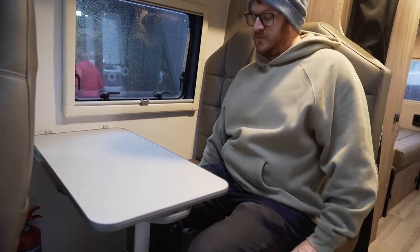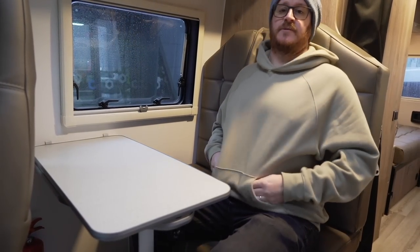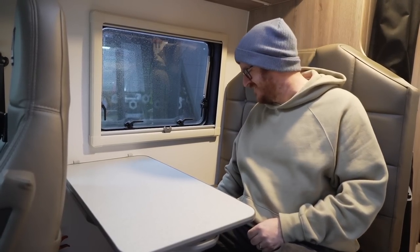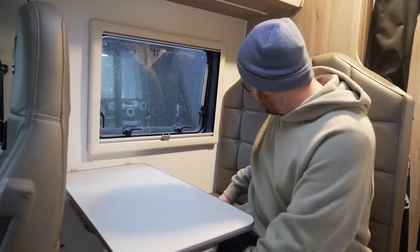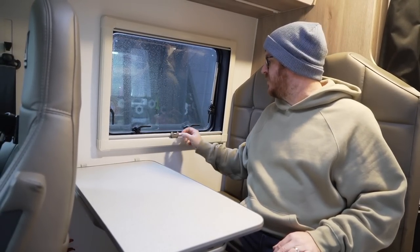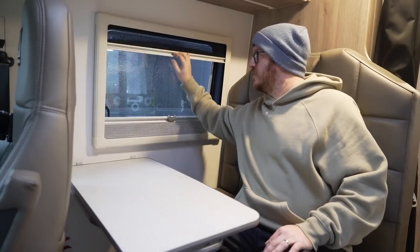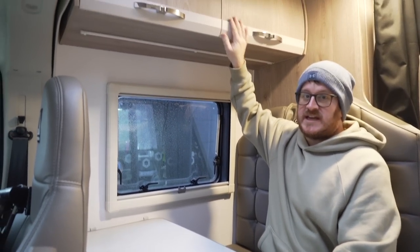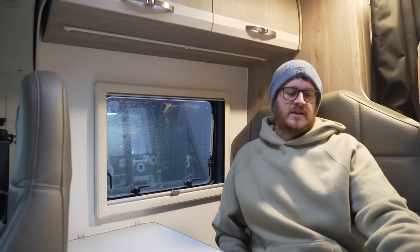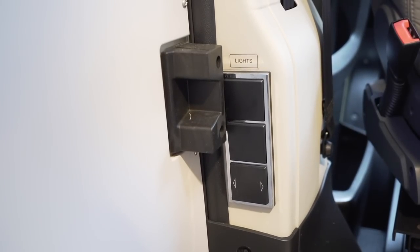The seat is pretty big actually — you've got enough space. Most of them in these dinette setups are quite upright, and this is the same, but well-finished despite being in that mushroom colour. It's nice and comfy and both these seats do have seatbelts in the middle, so they are travel seats. Next to that we've got a window which fully opens and has a blackout blind and fly screen. Above the dining area you've got two good-sized cupboards as well. Just by the sliding door on the way in you've got a few buttons — one extends the retractable step from outside and you've got two light switches.